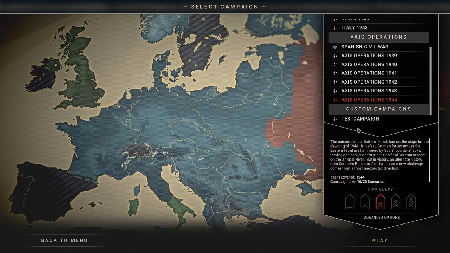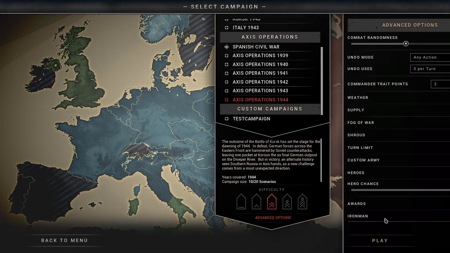The outcome of the battle, of course, has set the stage for the dawning of 1944. In defeat, German forces across the eastern front are hammered by Soviet counterattacks, leaving one pocket of Korsun as the final German outpost on the Dnieper River. But in victory, the alternate history sees southern Russia in Axis hands, as a new challenge comes from a most unexpected direction, which is from the north.